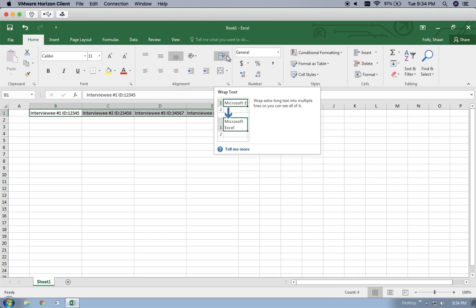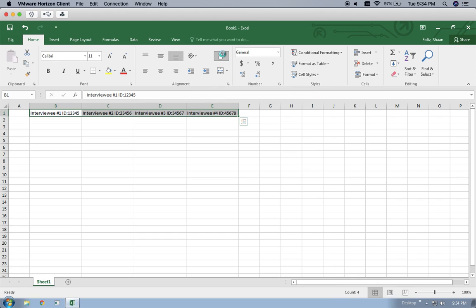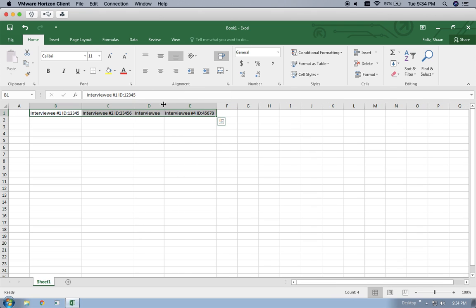But there's one here that talks about wrapping text, and that's the one we actually want to choose because we want to have the text, as you can see in this little figure that they put in the help, go to another line essentially. So I'm going to select that, but you see that nothing happens, and the reason is that the cell widths are wide enough to fit all of the text as they are right now. But if I take one of these cells now and resize it, you'll see that part of this disappears.